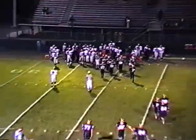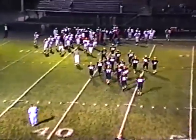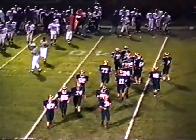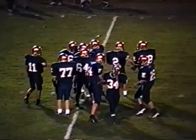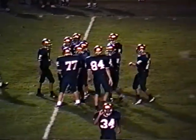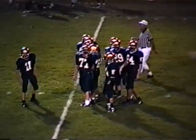Phil DeWalt got on that ball very quickly for Columbian, and I think you're right. I'm not sure if that was a pooch kick or an onside attempt, or he just was trying to kick it deep and didn't hit it very far. But Phil DeWalt did a nice job of recovering that ball for Columbian. Columbian takes over 1st and 10 on Scott's 37-yard. 1:13 to go and counting. 35-0 is now our score.